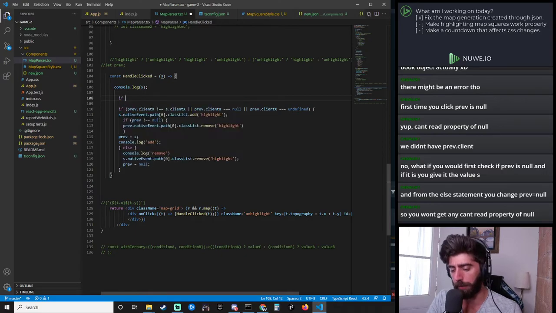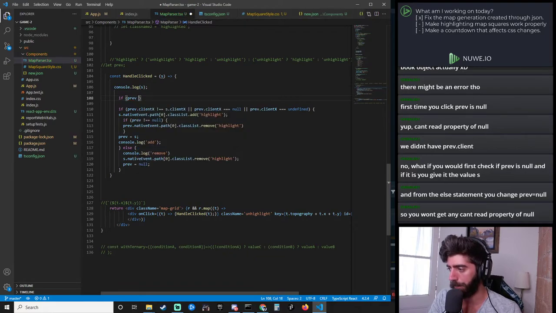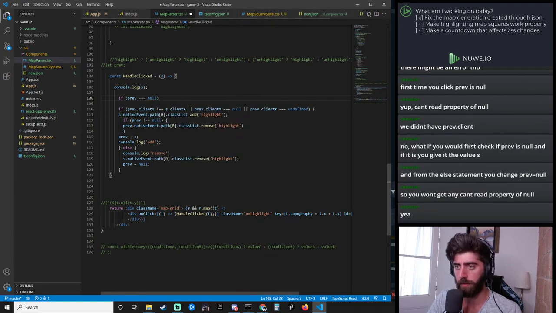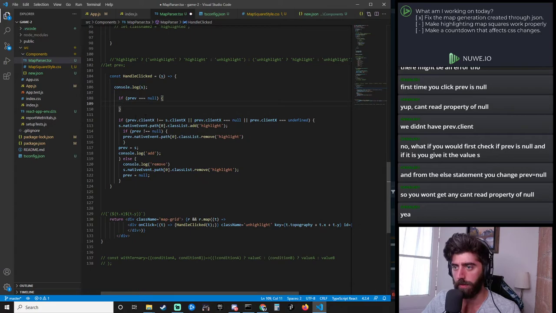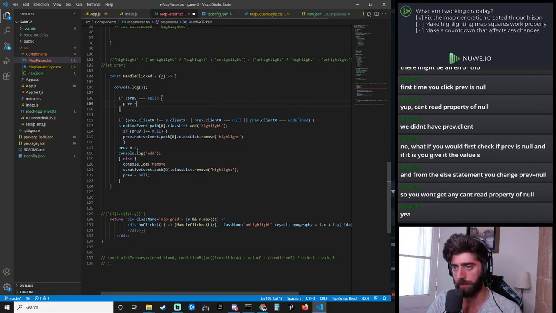So we set an initial condition saying if previous equal to null, then we say previous equal to s.